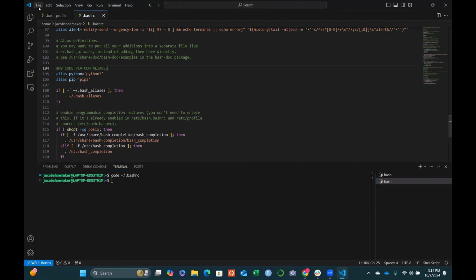And then what we're also going to do is add a little bit of code, because I always get a little confused exactly when the bash profile runs versus, say, the bashrc.